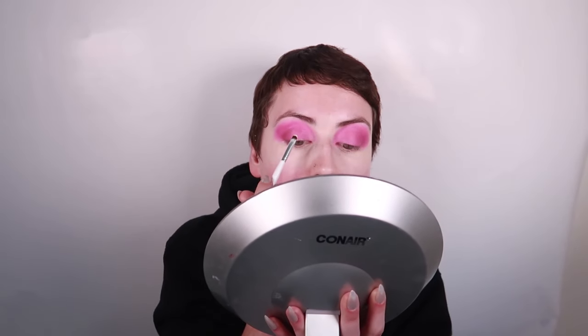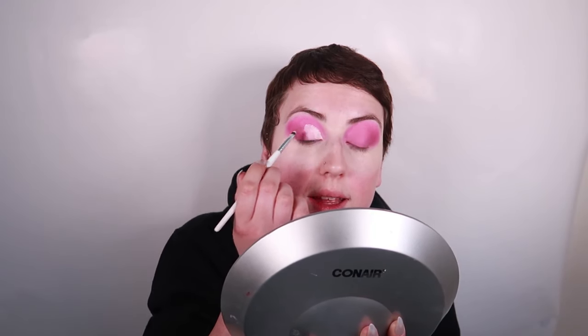And then the way that P-Love cuts her crease is she looks down as she does it. Because P-Love has big lids. If I do not look down and let it kind of set for a second, it just smudges into all the glorious pink. And like, I do not want skin stick everywhere. So just draw along where you want it to go. You just need a good base for the glitter to go on, because no look is complete without glitter.